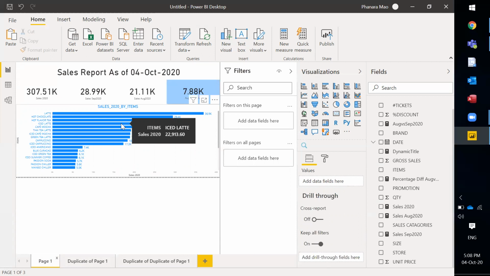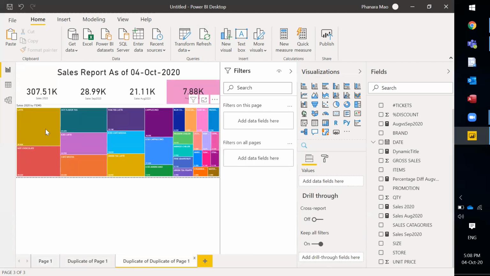So one is going to give you a bar that tells you the longer the bar, the bigger the sales. But this one is different. It's giving you boxes. The bigger the box, the bigger the sale. So it depends on which one you want to see. So you can just go and visualize it. Very simple, guys. So this is the 5th one.